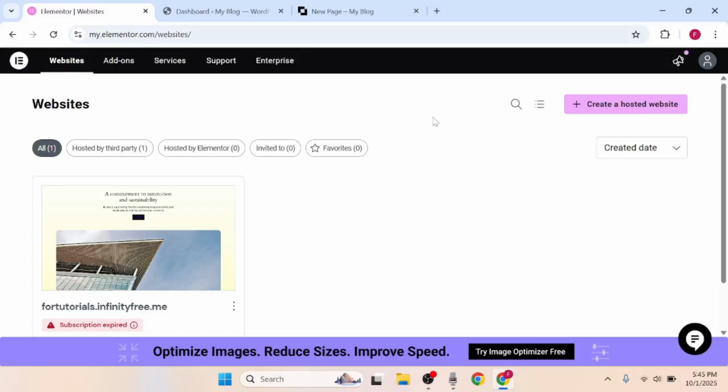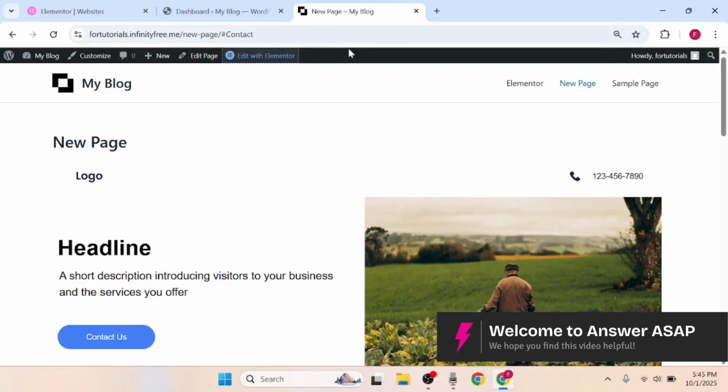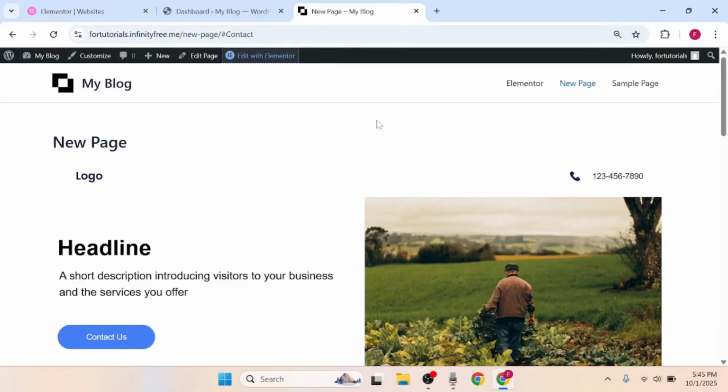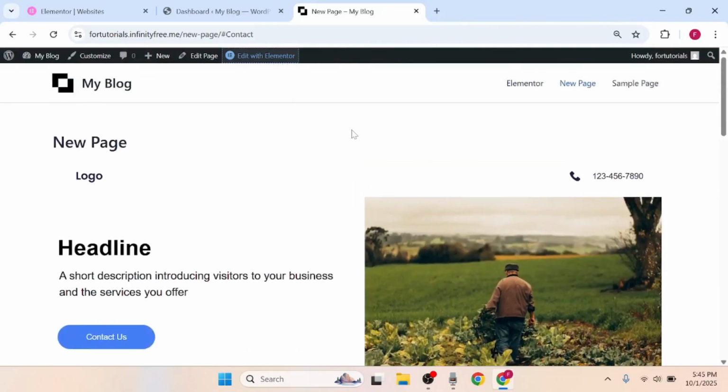In this video, I am going to show you how to make a sticky header in Elementor. Right now, you may have a header on your website that disappears when you scroll down the page because it is provided by your theme. To make it sticky so it always remains visible at the top, you need to create a new header from scratch. Don't worry, you don't need Elementor Pro. I will show you how to do it using free plugins.